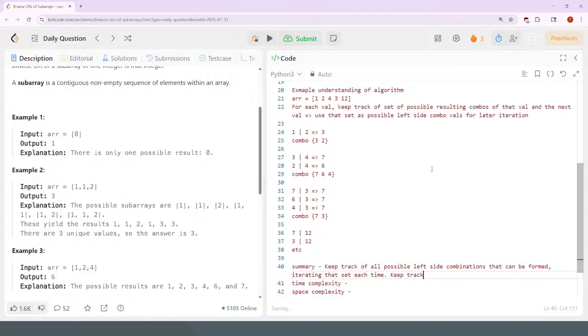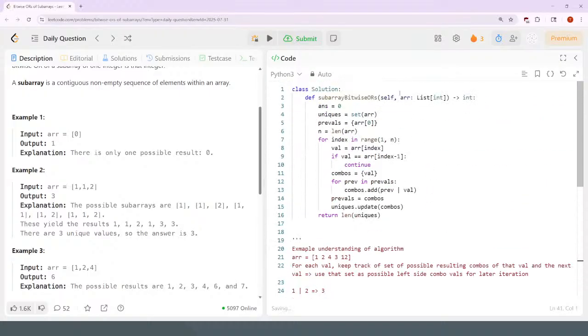Keep track of an overall set of uniques that have been encountered, and return the count of those uniques.